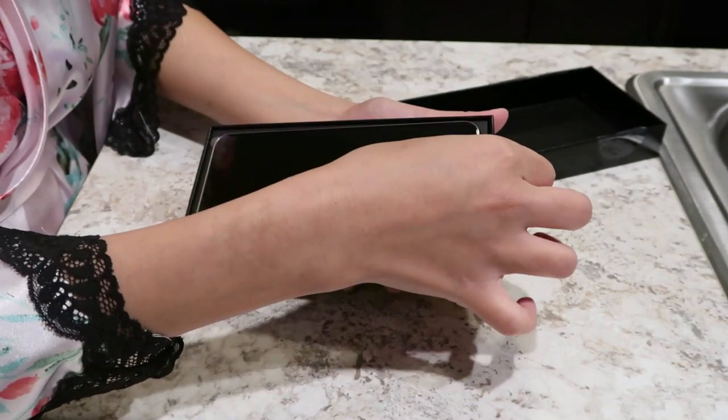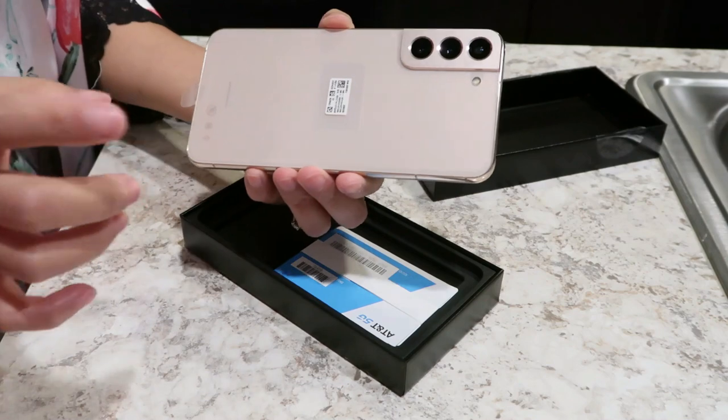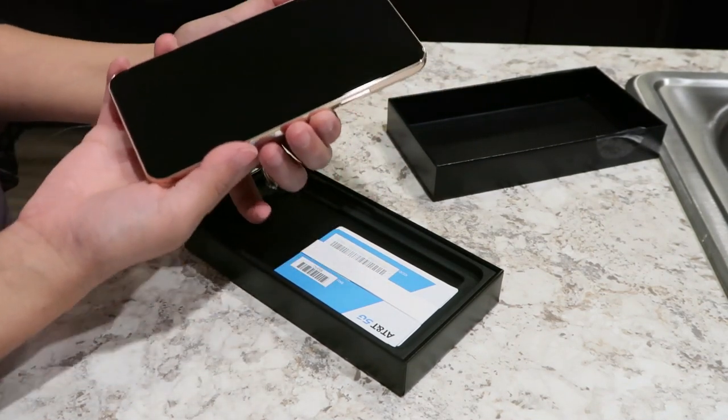Ano to? Samsung S22. That's cute! I know, I like it. Yeah, I want to come here.